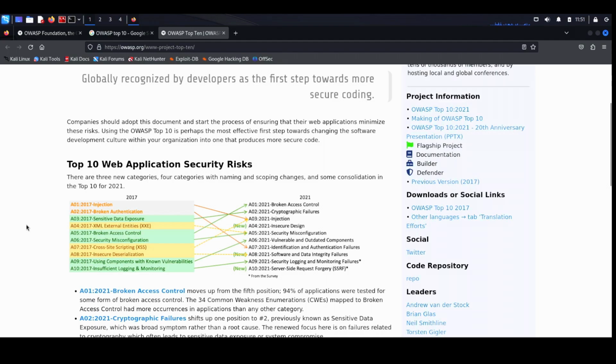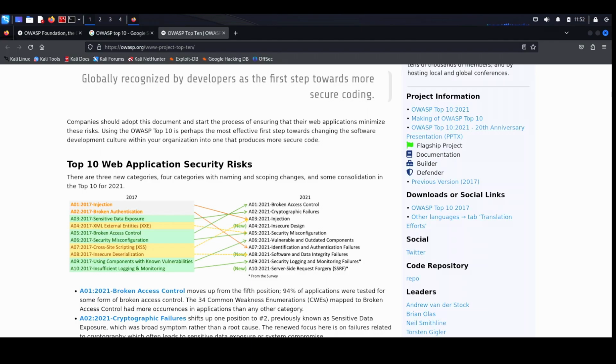Every 4 years, OWASP releases this document, and it contains information OWASP has collected, based on a survey. We don't know how they conduct the survey, but they have a way of collecting information, which can be a survey or anything.